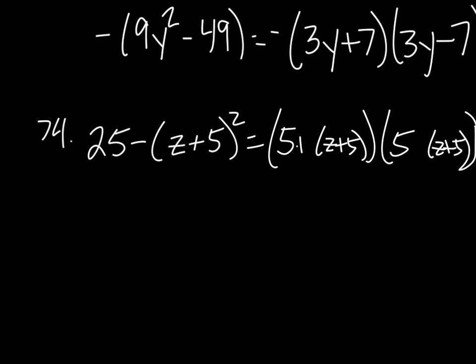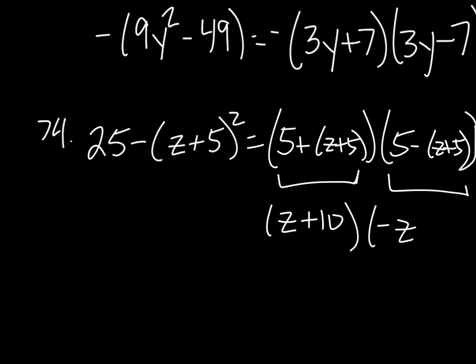Then the subtraction one. Same process, it doesn't matter what it is. If you can identify it as 2 terms, subtraction sign, square root. Same thing every time. Now in the back of the book, they're going to have this simplified down a little bit more. What they're going to have in the back of the book is z plus 10, because you add z and negative z. That's what they're going to have in the back.